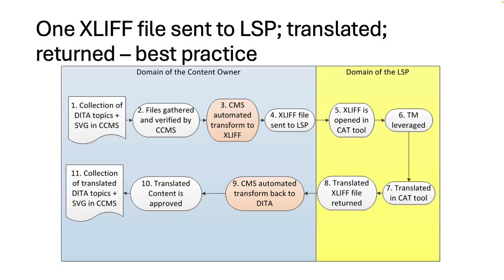The LSP's domain will leverage the translation memory. They'll probably reference a TBX file, a term-based exchange file, to make sure that all of the terms are correct. They'll translate it in the CAT tool. This, by the way, Swordfish, is a computer-aided translation tool, the tool that we're going to be using in this class. Then the translated XLIF file is returned, and the content management system automatically transforms that back into DITA.